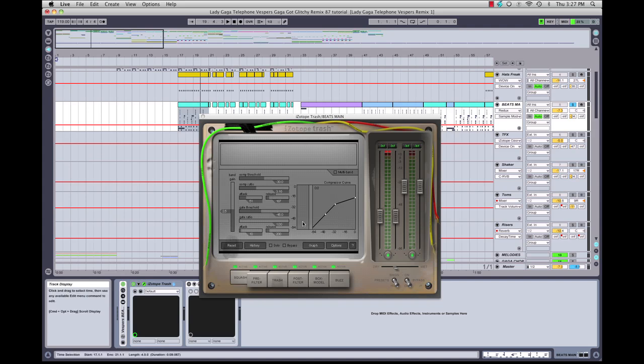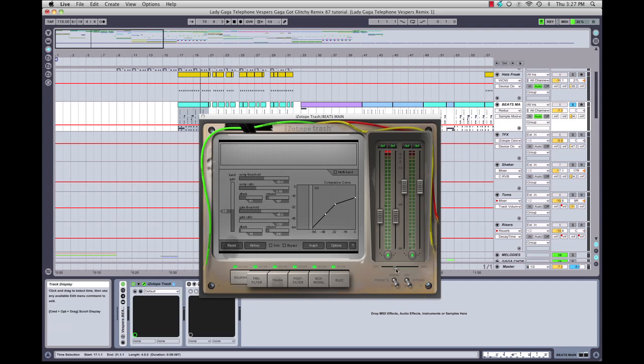The reason I'm doing this is because this plugin has a wet-dry slider. What that allows me to do is take the percussion and do a New York style or parallel style compression. So I'm mixing a little bit of the wet signal in with the dry. So I'm getting some really hard compression going alongside the dry signal. And the same thing with distortion.